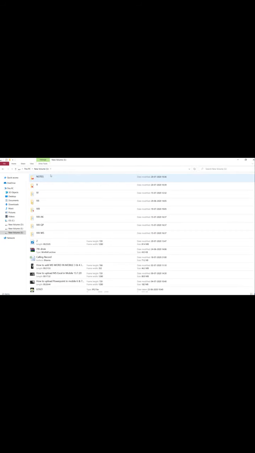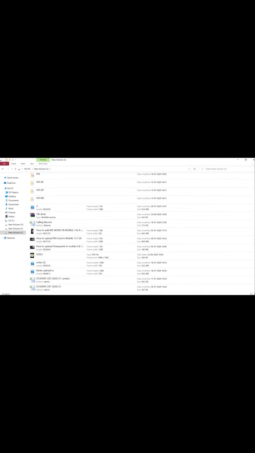So what is it? Content view. What does the content view display? It displays each file and folder on a separate row along with their detailed information like date modified, size, authors, etc. So see here, it is date modified, then here it is size. Everything is mentioned over here in the content view.